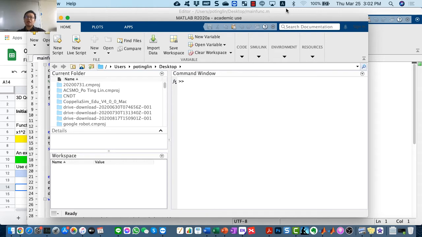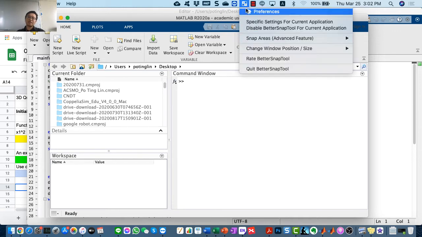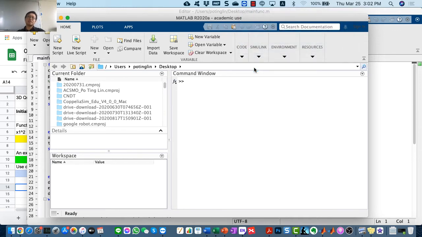Okay. I need to turn off something. I need to turn off this. Sorry, because that software is conflicting with Matlab, so it's taking a little time.